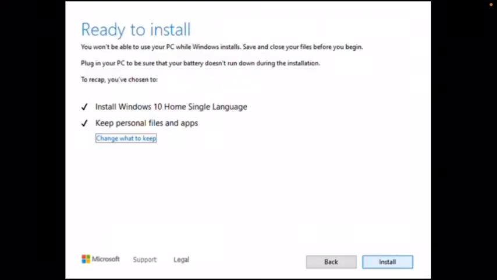After all, Windows 10 will be ready to install, and you just need to click the install button, and your PC will restart and start installing Windows 10.